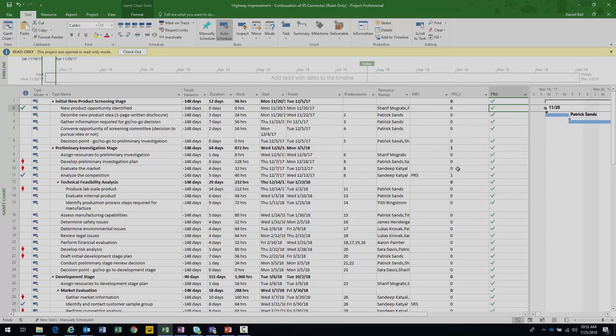Okay, so what happens is you assign a value, whatever task you want to represent the milestone. This PRST is a task level formula. It performs some calculations based on values within the system and on that specific task, and it equates to a certain value, and it's going to be a numeric value. And then based on that numeric value, it's going to be evaluated with a project level field. Based on what that evaluates to, in this case a green check mark, which represents complete, that will equate to a certain graphical indicator. And ultimately, this graphical indicator, this PRS field, is displayed in a project center view. All right, so let's get started.